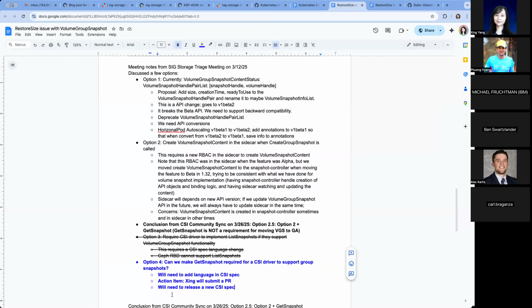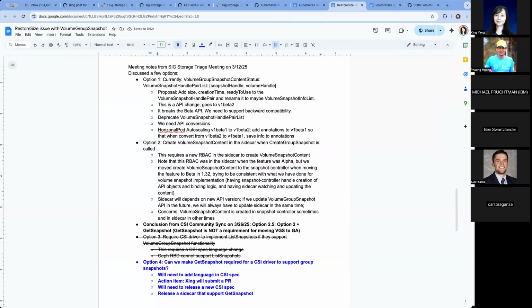In 1.34, we can release a sidecar that consumes the new CSI spec with all the changes. But if there are no vendors that have implemented it, how will we get soak time and quality control? What if we implement it and then we find more problems?